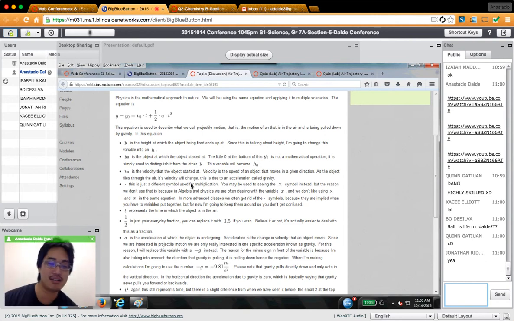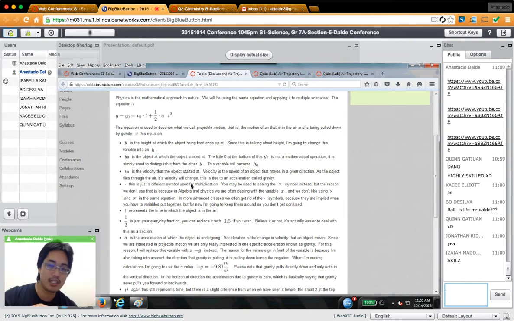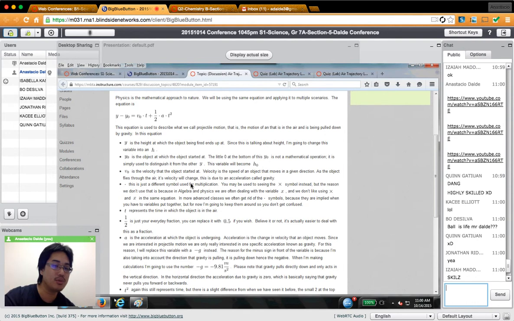So check this out. The equation that is used to govern that motion of throwing a basketball is one equation. It's right there. So this y represents the height that the ball is at. This y0 represents the height that the ball is at time equals 0, or the height that the ball started at. If you look in the video, it would be the height that the ball was at when it left my hand. Does that make sense?